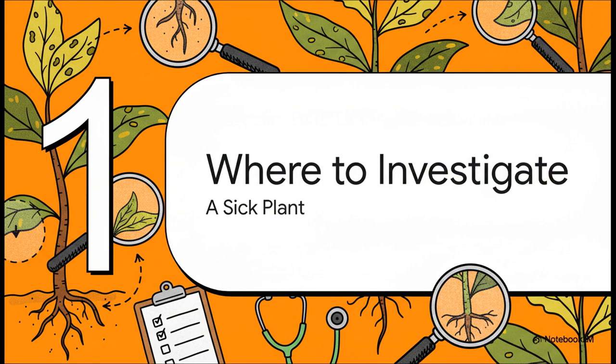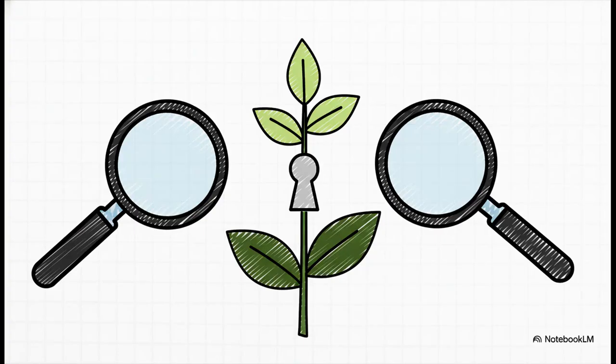So to solve this mystery, you've got to think like a plant doctor. And what's the very first rule of any good diagnosis? It's knowing exactly where to look for clues. It's not just what the symptom is, but where on the plant it's showing up. That's the key. And I really can't stress this enough, the location of the problem is everything. Is it happening on the old, lower leaves, or is it on the fresh, new growth up top? That single piece of information is the most important clue you have. Honestly, it unlocks the entire diagnosis.